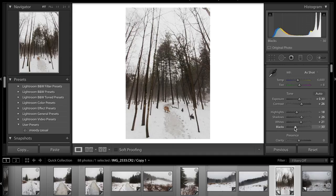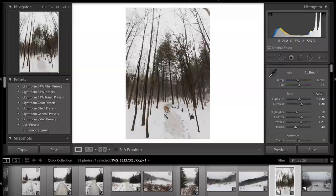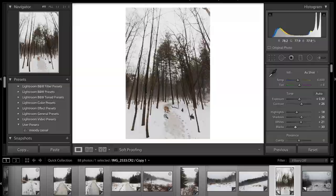Now looking at this image, we have these three little stump-looking things near Kiro — a little branch, a stump, and another one. I don't recommend doing this all the time or relying on it, but sometimes you need spot removal — actually taking things out of the image. I do that only when it's taking away from the image and the story. If we have Kiro as the subject and focal point, and we have these little branches and stumps around her, that's taking away from it. Your eyes are going to look at that instead of Kiro. That's why I take them out. If it's not taking away from the image, I'm going to keep it.